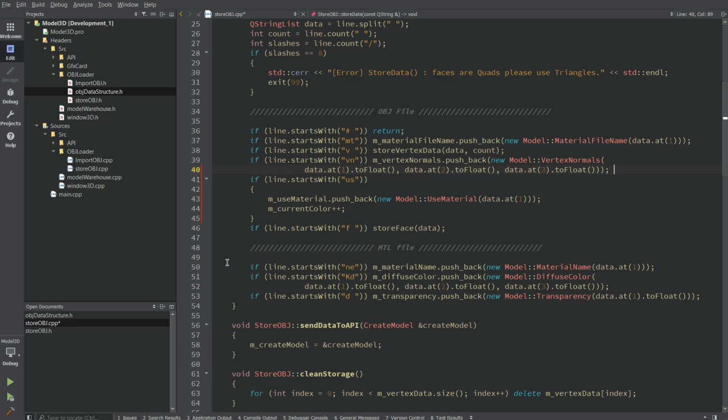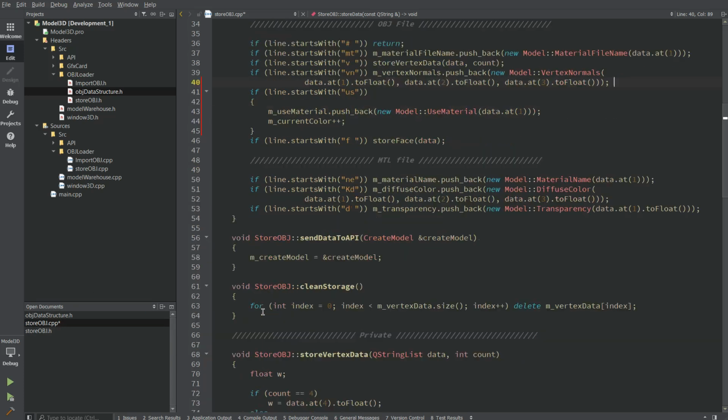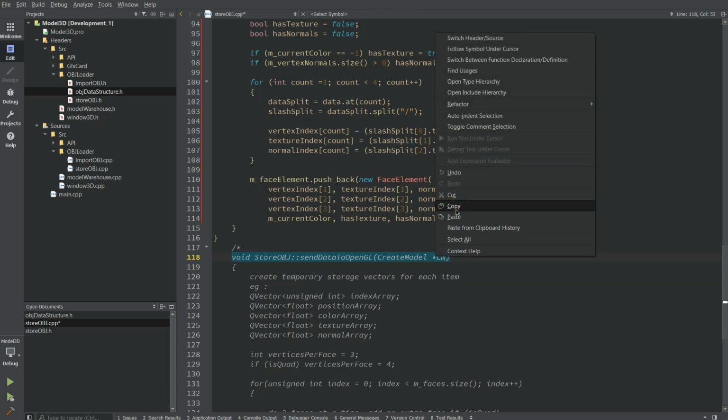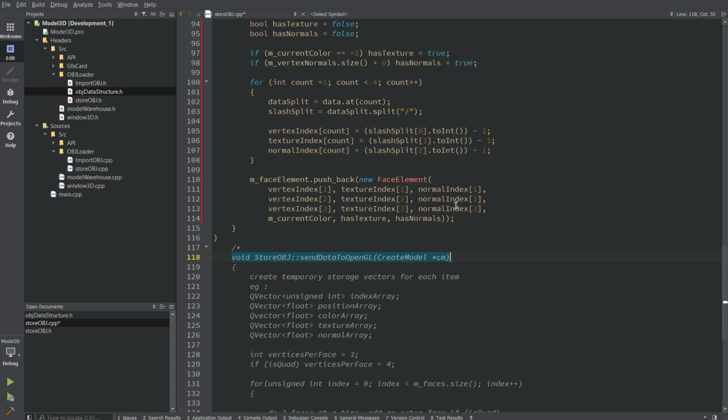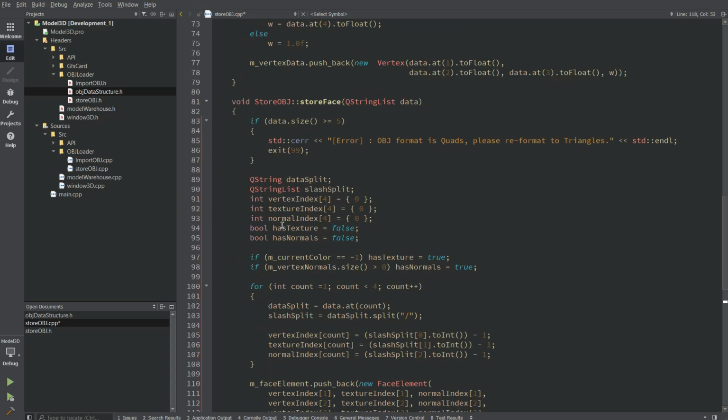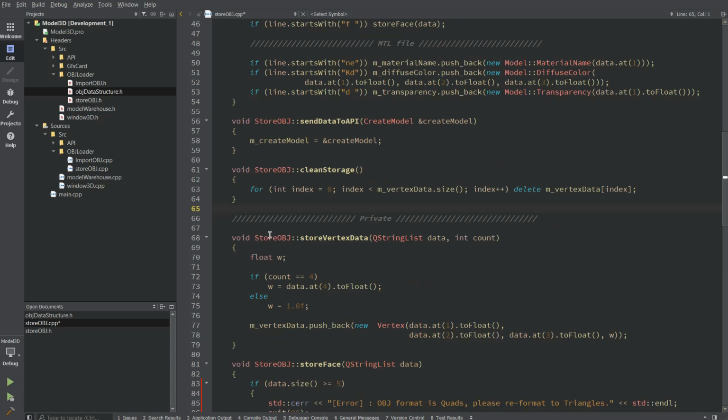Because we are now on to the next stage, where we can send data to OpenGL. And yeah, I like that idea. Let's do it properly though. Have I put a line across there, private? Yes, I have. Good. Let me just pop my cursor there for this. If I put my cursor there, I know it's going to put the function there.